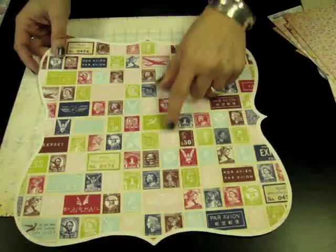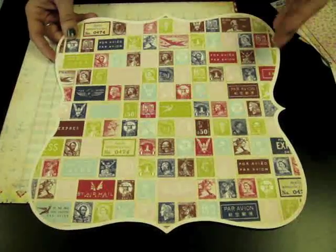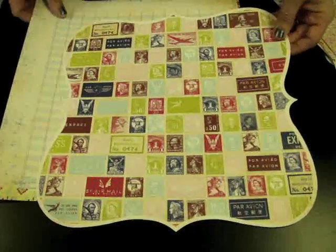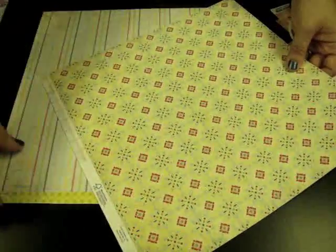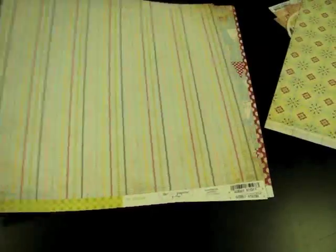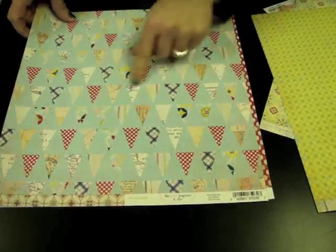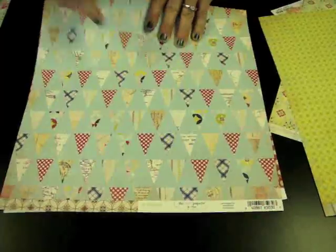No pink. Well, I'm sorry, there is pink right there, but not quite as florally floral and girl inspired, I guess. This one has a little bit more versatility to it. I like this ledger paper. It's got a lot of yellow and blue and red, more primary colors. Of course, this banner paper, which should be really popular right now with all of the banner elements that are in the gallery. And the brown. I really like this red polka dot.